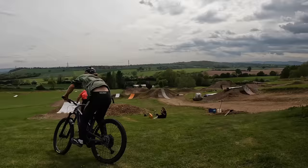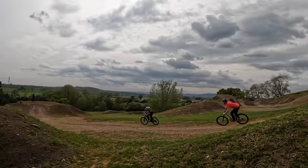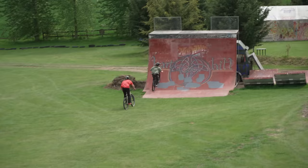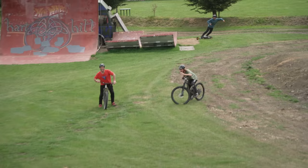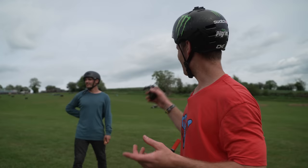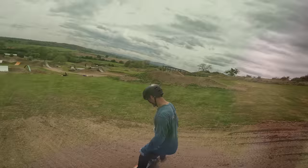Here we go. Oh my God. Whoa. That was so scary. We've just done a run through this crate — this is so random. For UK, there's nothing else like this and I actually love it. There's so many different jumps and you can take whatever route you want down. We had a bit of a follow cam from Eamon here. He is the main mountain board guy, so he's going to show us some tricks and I'm going to follow him now. Hopefully I don't almost crash into him at the bottom.